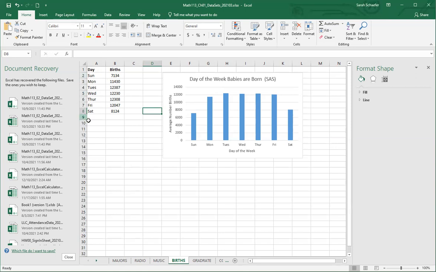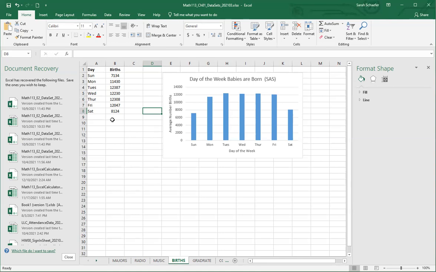The answer to that is yes, because you're only born on one day of the week. Like you can't be born on Tuesday and Wednesday. You're either born on Tuesday or on Wednesday. These are like mutually exclusive groups. And so that would be the characteristic that would tell me this is a pie chart. That would tell me that a pie chart's okay.